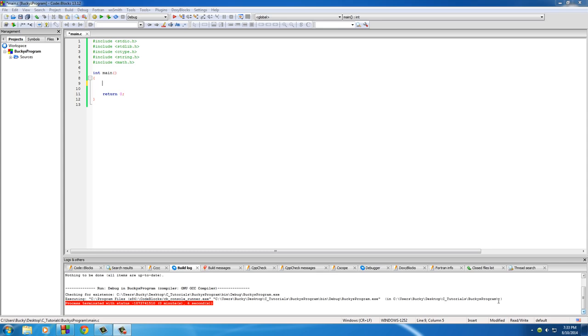Alright guys, welcome back to another video, and in this tutorial I want to start talking to you guys about something called pointers. Now a pointer is a kind of confusing concept whenever you start to learn it, but it's something in C that you need to learn if you want to learn how to build really powerful and really awesome applications.